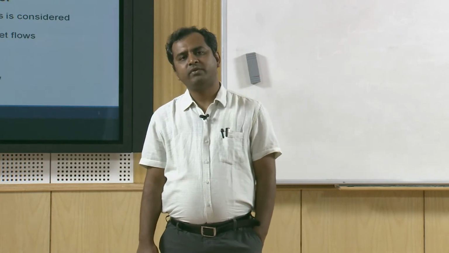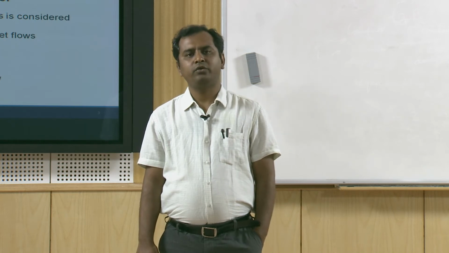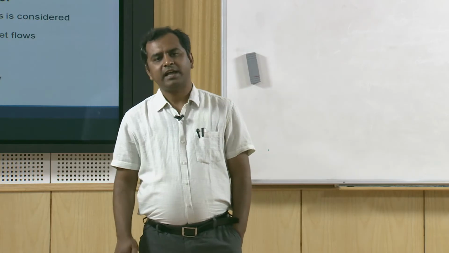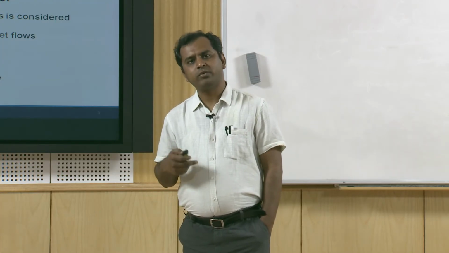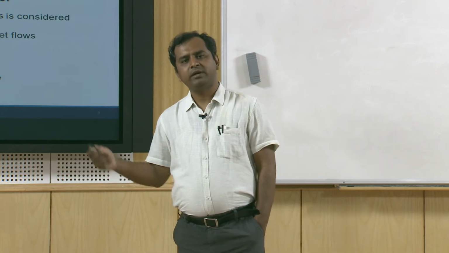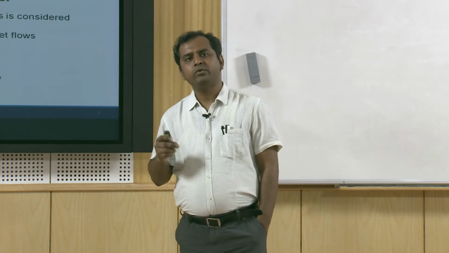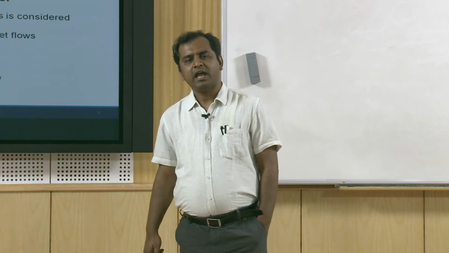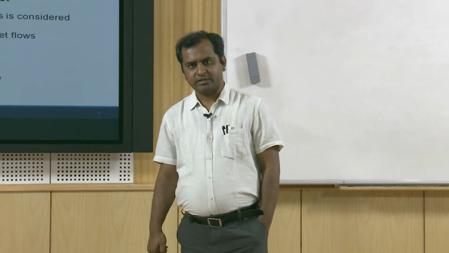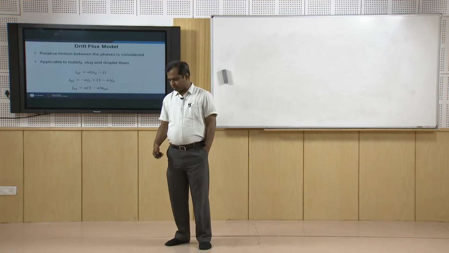So, altogether, in case of an adiabatic situation, we have one mixture continuity equation, one mixture momentum equation, as well as the gas relative velocity equation. If you consider both the phases separately, you will have altogether 4 equations, 2 continuity and 2 momentum equations. But in the drift flux model, as we are only considering the relative velocity between the gas and liquid, we will have 3 equations: the mixture momentum equation, the mixture continuity equation and the gas relative velocity equation. If heat transfer comes into the picture, we will have one mixture heat transfer equation also.